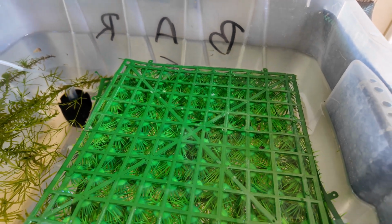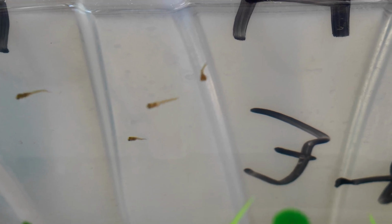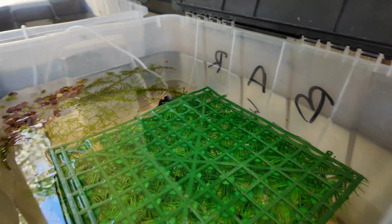Knowing that I was going to have this little guppy operation outside, I went ahead and purchased these little grass mats. Now they're designed to protect your baby fry when they are born or when they're so small, because the adults will eat them if they are either bored or hungry or both or whatever. So what I did was I double stacked them. I don't think you really have to, but I just wanted to make doubly sure that my little fry were okay. So I double stacked them and I put them in this container outside in the tub, and I found that the little fry are zipping in and out of in between the grass to get away from the adult females that are in the tank right now. So if you're starting any kind of operation with either guppies or anything else, like your endlers, that may be live bearers, you might want to consider getting this. They're not very expensive, and they will save you a lot of heartache knowing that your little fry have a place to be safe.